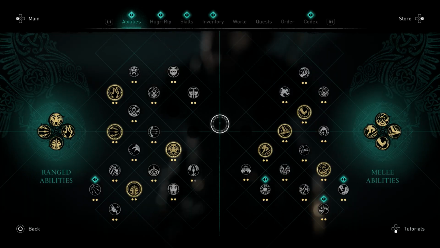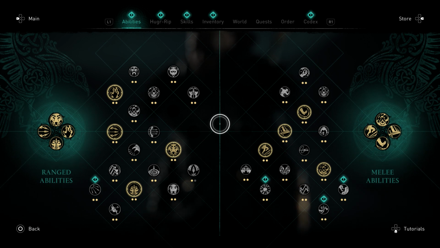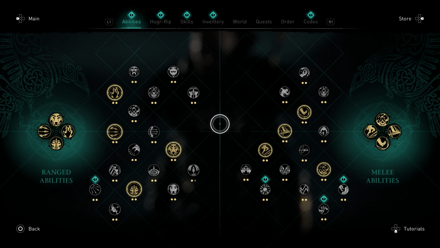So there you go, guys. That is all of the books of knowledge in the Valhalla Dawn of Ragnarok DLC. Hopefully we helped you out today as quick as possible. Get what you need and get back to the game.